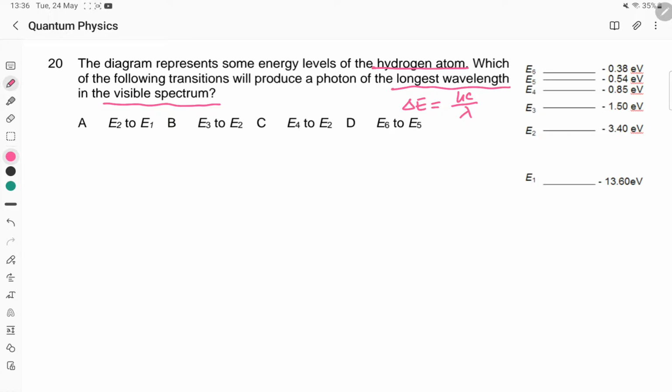Yeah. So for this question, the most common wrong answer, people simply chose D because they see that this corresponds to the smallest delta E. Unfortunately, this difference is only 0.16 eV. The second part of the question is actually asking about the visible spectrum, so we are talking about 1.7 to 3.1 eV, which is why I say memorizing these numbers is crucial.